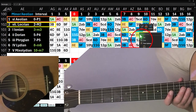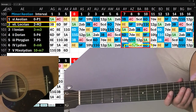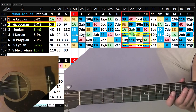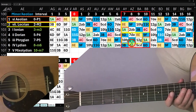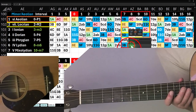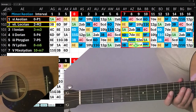We have to use different shapes. I know it's confusing, but I have done deep analysis, and this is just the best way to do it. It's the only way to do it here. So it is what it is, okay? Stop complaining about it. I'm showing you the best that there is.